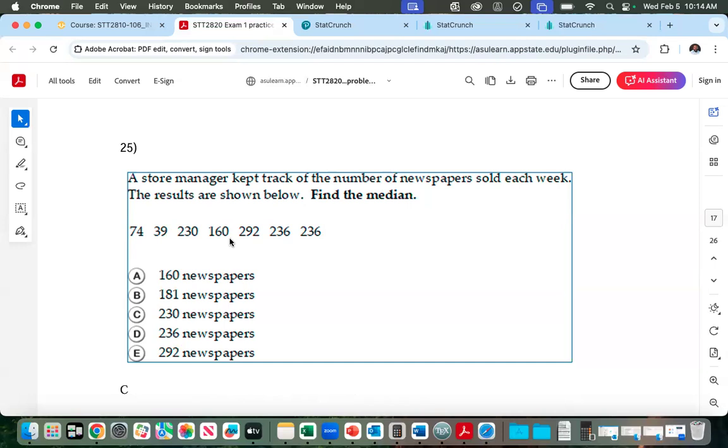Entering data in StatCrunch like this, especially when it's like a chart and there's a lot of numbers, does it matter what order you put them in? It doesn't matter, because StatCrunch automatically sorts them before it computes. Okay, that's what I was thinking. But if we are solving by hand, then we have to order it. Good. Anyway, that's a good question, by the way. You could also try, in case we have any data, input it any way you want and see if you also get the same answer.